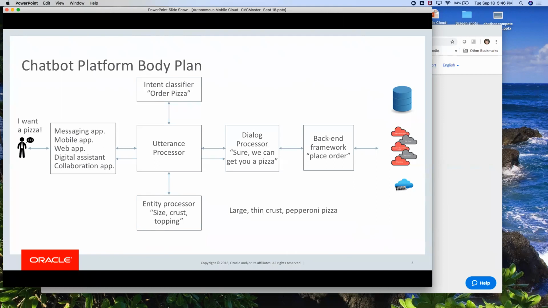So the utterance processor will pass the state of the interaction to a dialogue processor. That dialogue processor will say something like, sure, we can get you a pizza, but I need a bit more detail about what kind of pizza you would like. I may ask, would you like a large, medium, or small pizza? Or would you like thin crust, thick crust, or some other kind of crust? And then it may ask an open-ended question: what kind of toppings would you like? Pepperoni, and so forth.